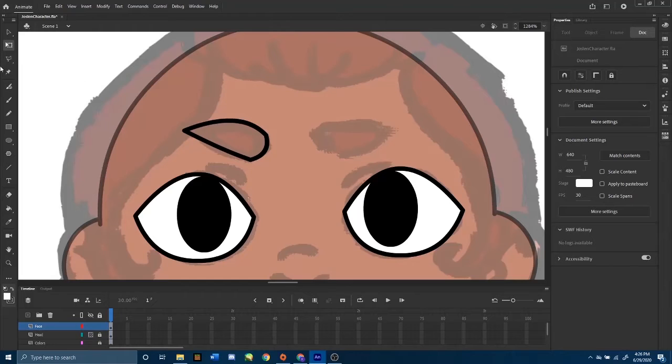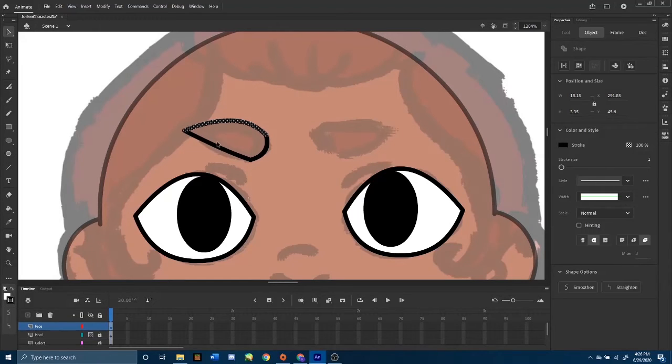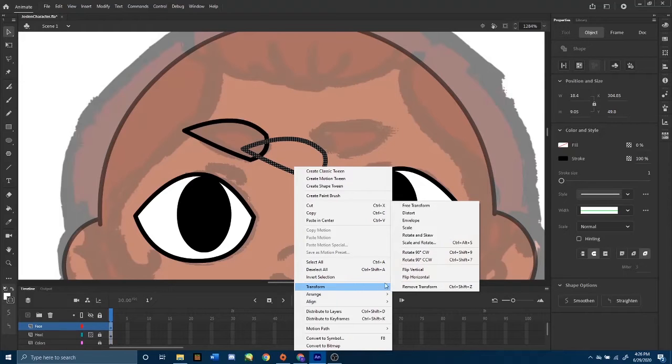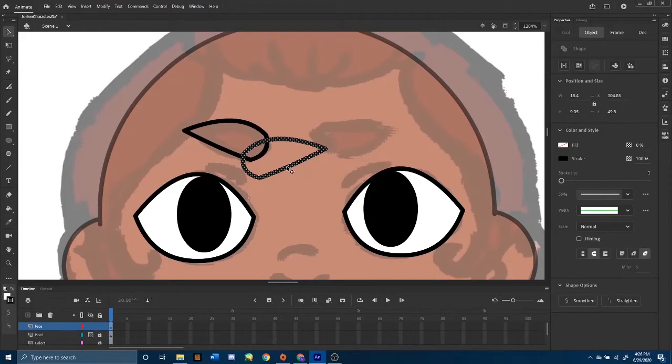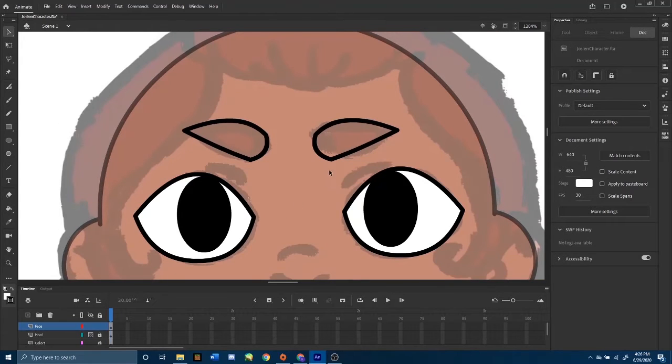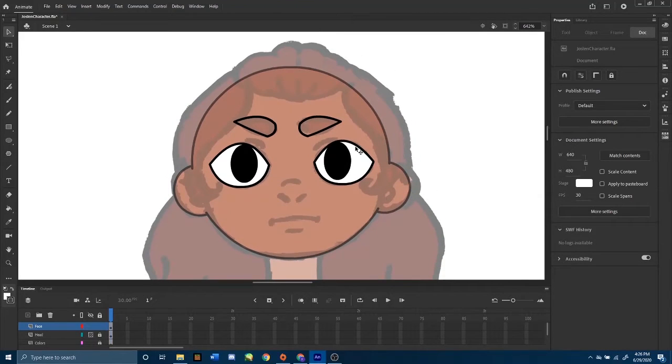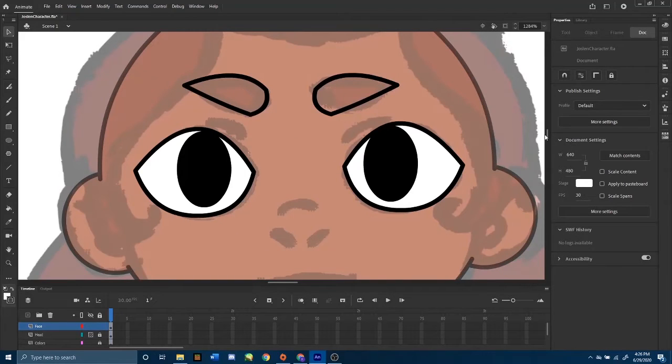There we go. Now I am going to select these lines by clicking and dragging and then using box select on just this eyebrow. Then I'm going to press Ctrl C and then Ctrl V, right click, transform, and then flip horizontal. Then I'm going to click and drag my eyebrow into the correct place and deselect it. Now I'm going to press Ctrl- to zoom out. And I see that they're a little bigger than I drew, so I'm going to zoom in and adjust a little bit more.